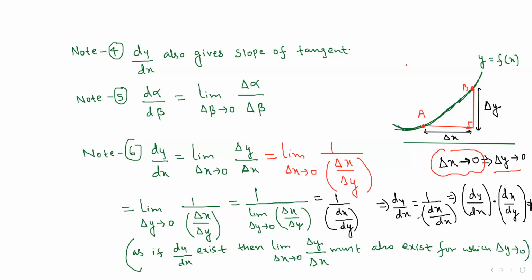Any doubt? So x tends to 0 means it is any value which is either greater than 0 or less than 0, right? Let's suppose h is tending to 0. That means h is not exactly 0, but h is approximately 0.